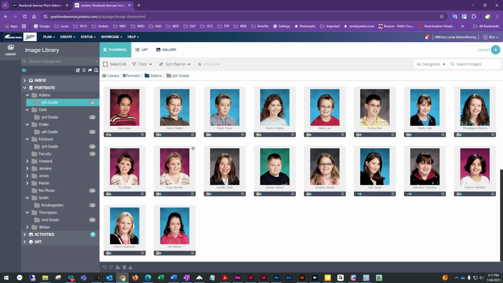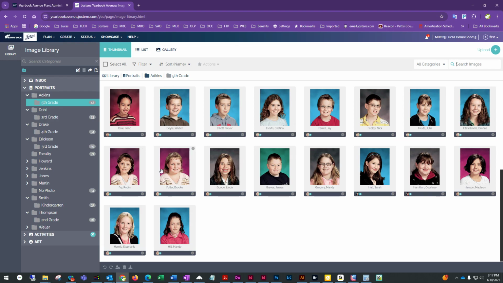So when you do come across a retake or a duplicate, instead of deleting the image, which deletes it from the program so you no longer have access to it, there is a way that you can mark your images as do not use. This works really well for retakes, in the event that you use a retake but need to switch back to the other image. I'm going to show you that first.